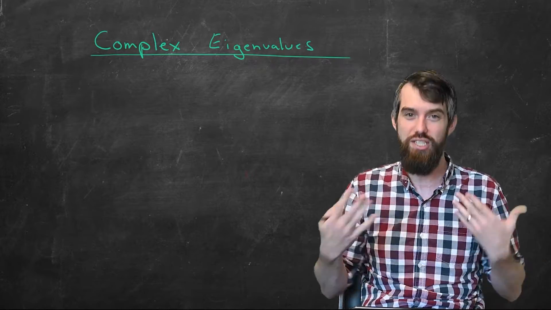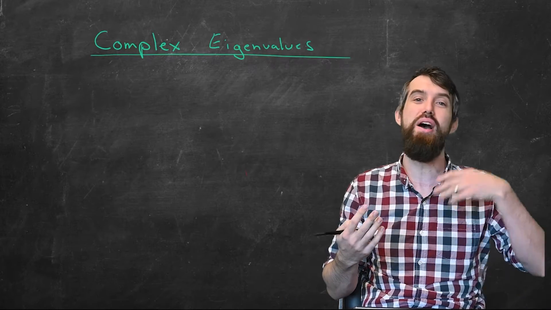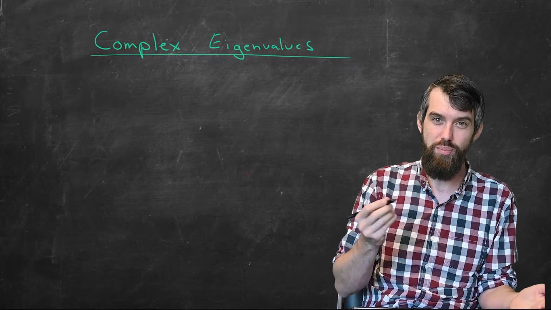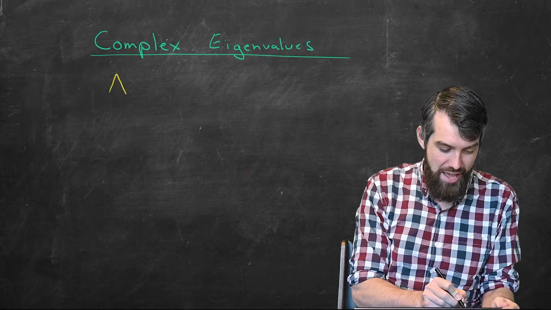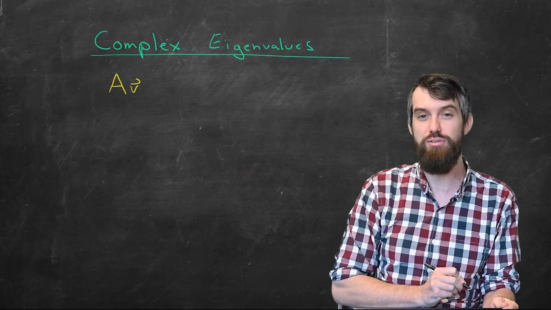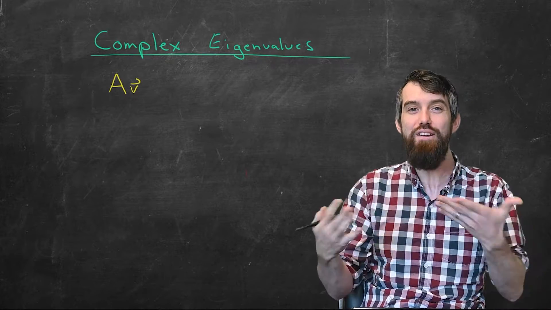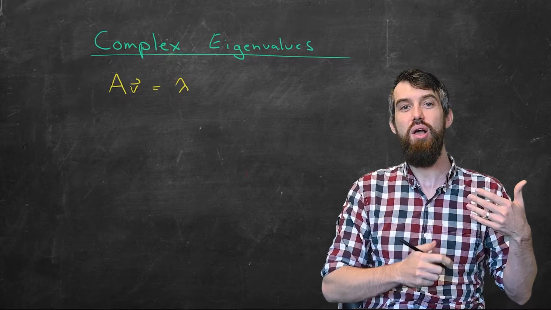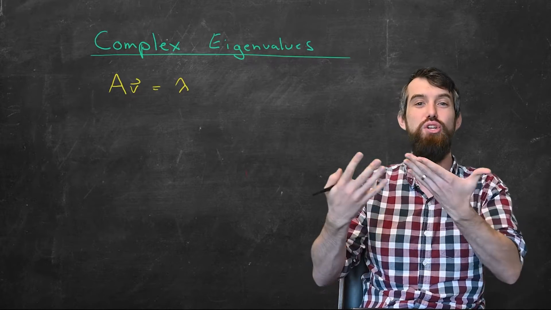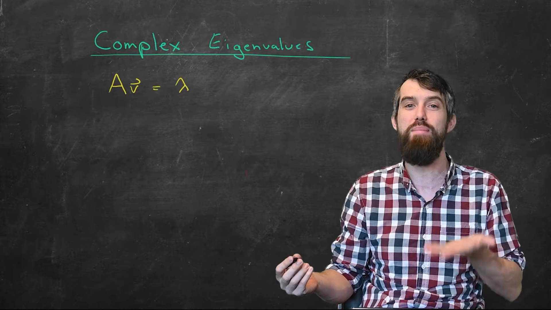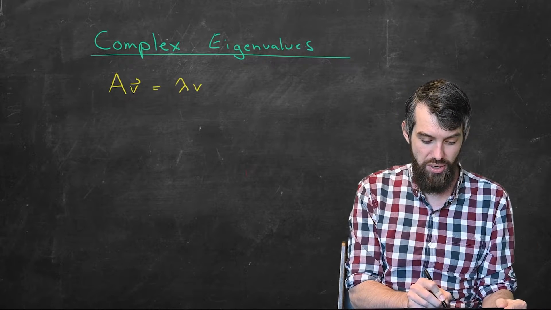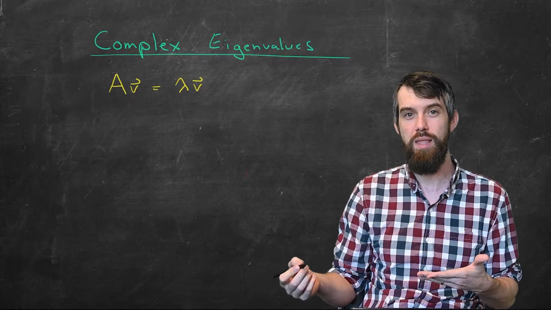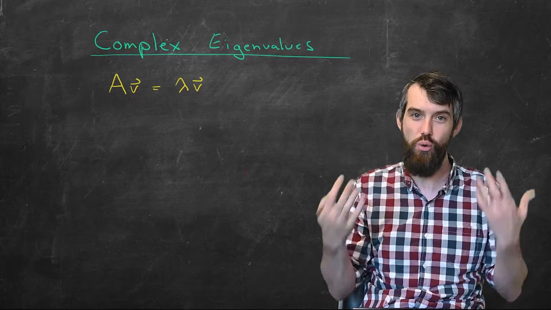So before we jump in, let's remind ourselves of how we compute eigenvalues and eigenvectors, and we'll see what to do in the complex case. The problem I am trying to solve is: if I have some matrix A and I multiply that matrix to a vector, an eigenvalue is just some number lambda. The idea is that multiplying a matrix to an eigenvector is just the same thing as multiplying by a scalar — multiplying by this lambda, so it's lambda multiplied by V. Lambda is the eigenvalue and A is the matrix. This is the eigenvalue-eigenvector equation.